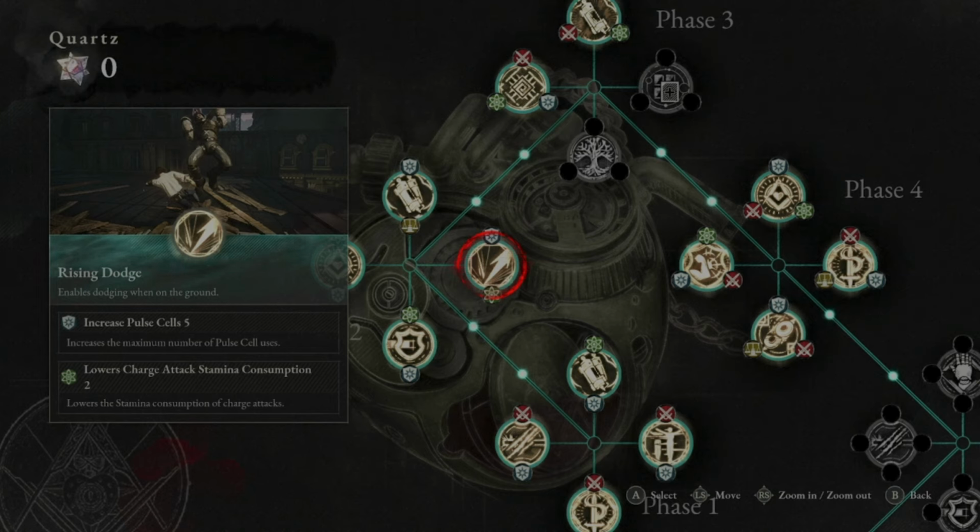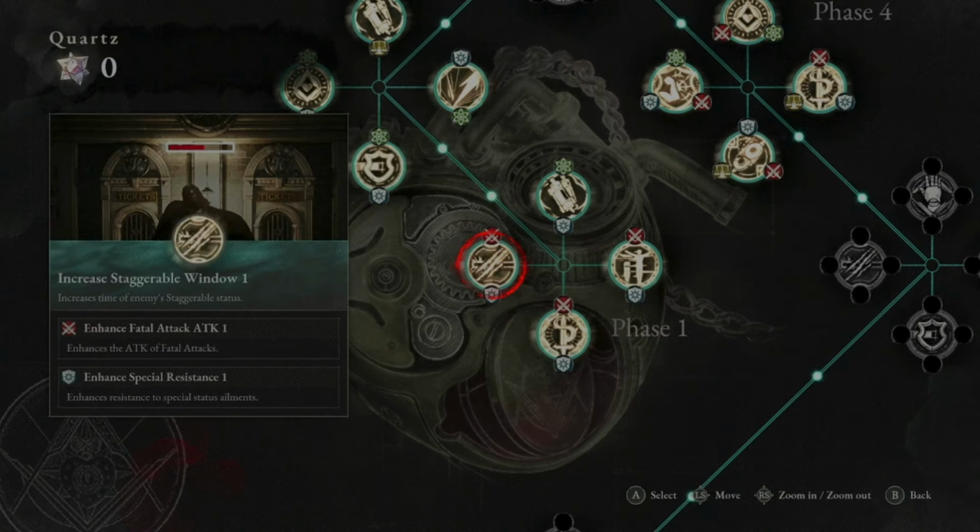So now that we have tier 5 abilities unlocked, I went back and got some of the better, cheaper ones. I'm not sure of the exact order I picked these up in, but Rising Dodge was definitely the next one I'd probably recommend. Increased pulse cells, and I have lower charge attack stamina consumption. Next, I think I took increased stagger window. I enhanced fatal attack, and I enhanced the special resistance.